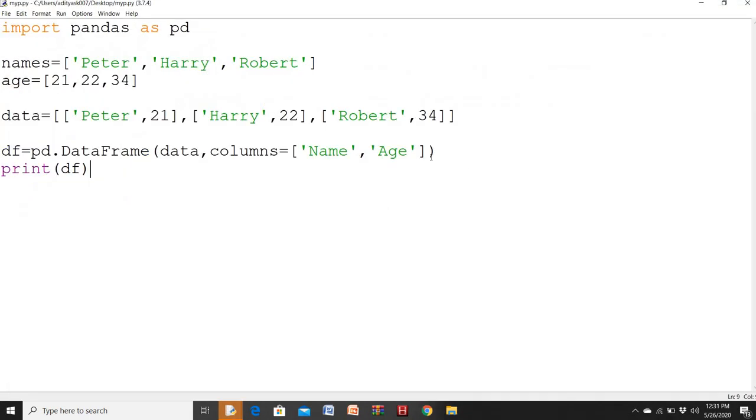So what if I want to change my index? The index is 0, 1, 2. Instead of 0, 1, 2, I want my own user defined index. So what I can do is create a list. I can tell it not to put 0, 1, 2 as my default. I want A, B and C. So I can put my A, B and C as my index. Let us see what are the things that are changing.